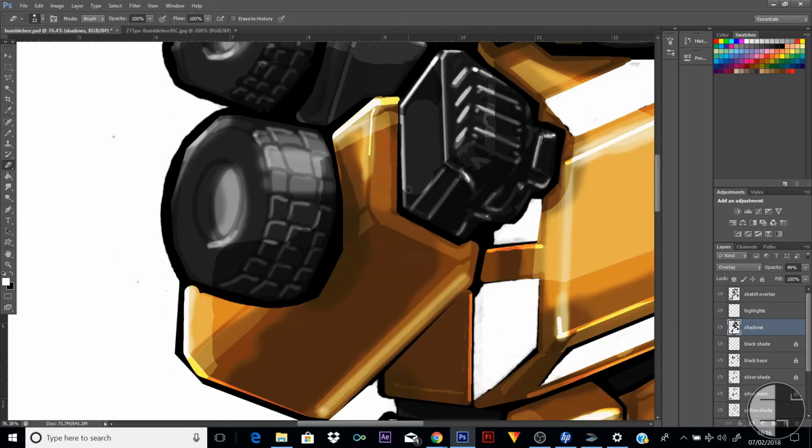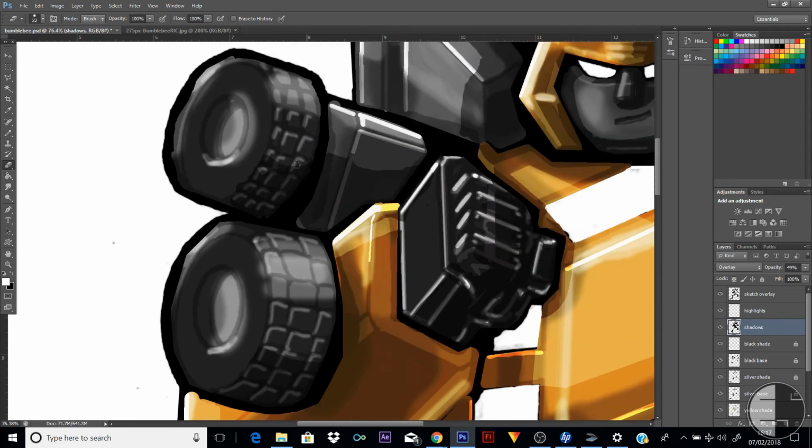Same with the tyres. You know, you put centre wheels in there. These need cleaning up. But because this is a quick as possible process, this works for what we need. Okay, so you just go back and you keep doing the shadows and applying them and removing them wherever you felt fit, and seeing the effects and seeing how much different it looks. So definitely add that shadow like that on the wheels. That looks a bit better.